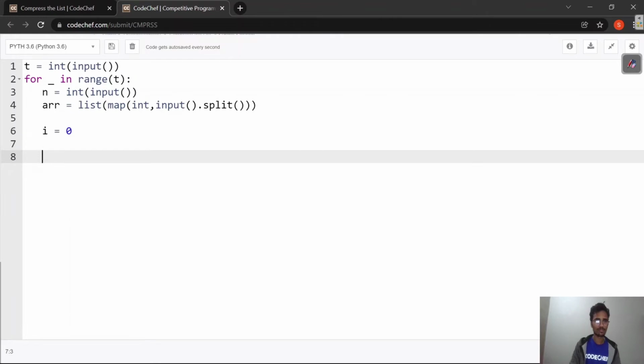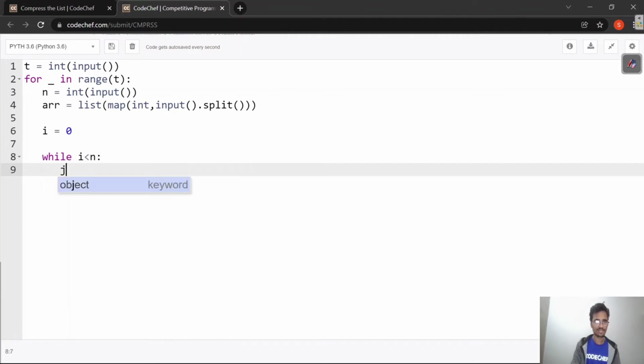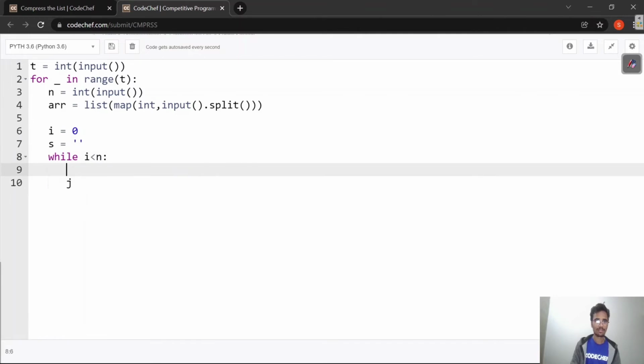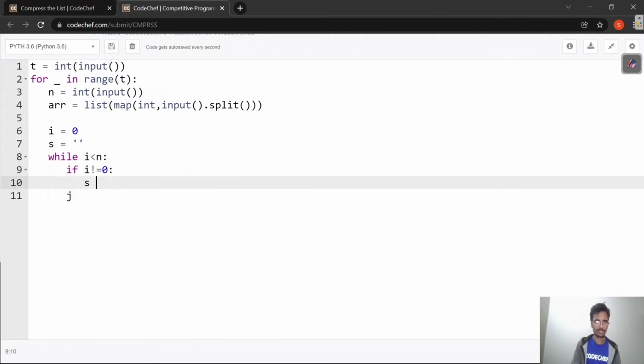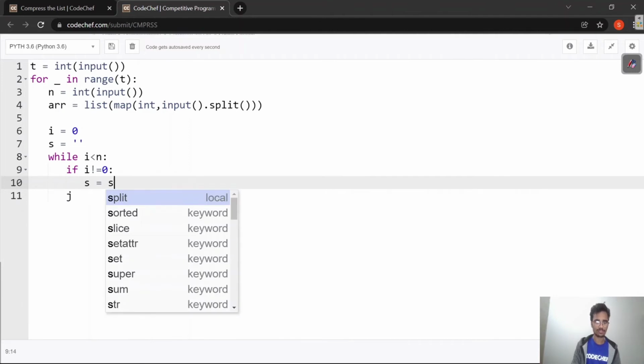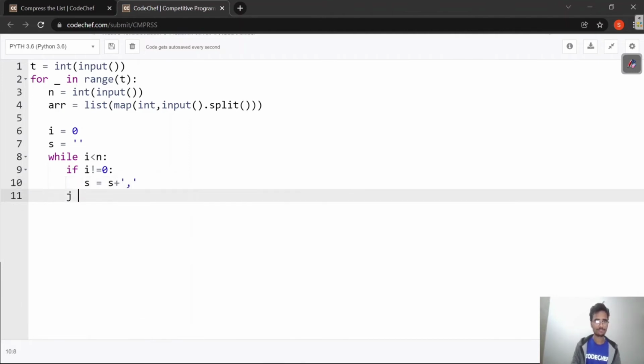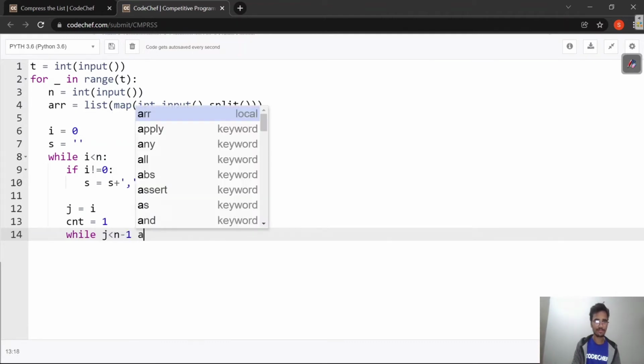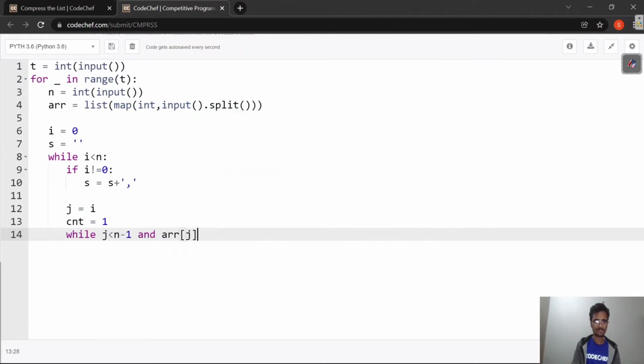So run a loop: while i less than n, we will simply take another variable j and take an empty string at the start, and if i not equal to 0, then we can simply append s with a comma. We will run our loop while j is less than n minus 1 and array of j plus 1 equal to array of j plus 1.